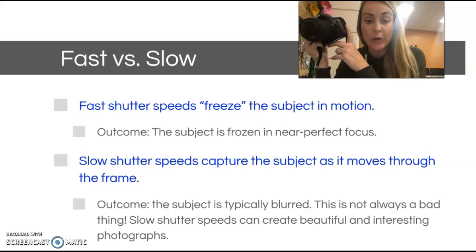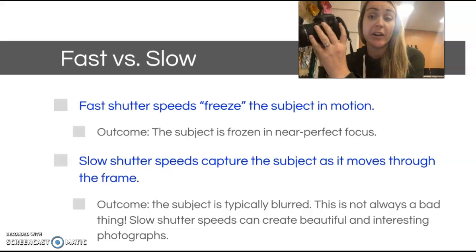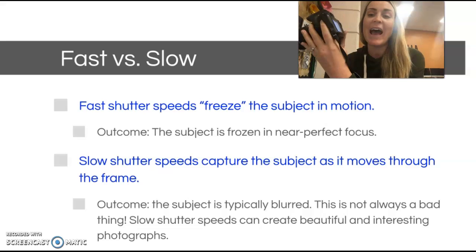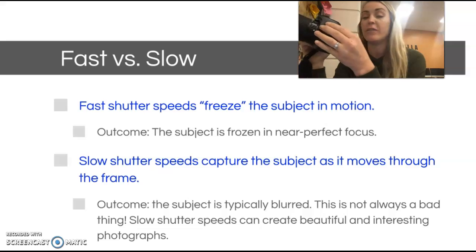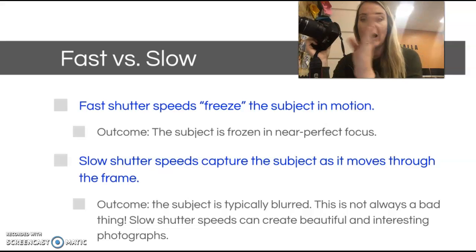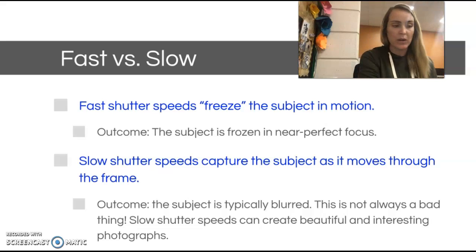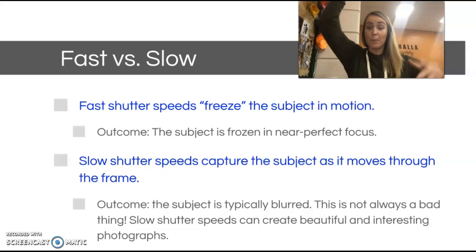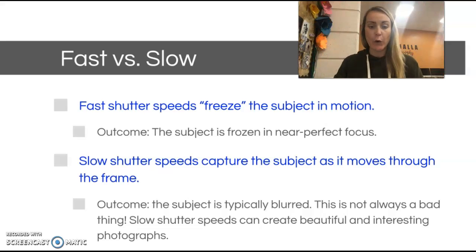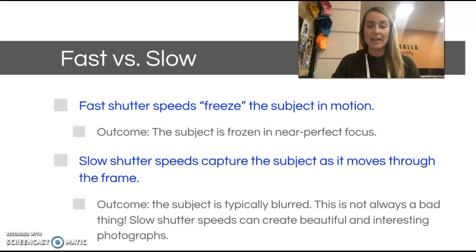And I guarantee you, if I were to look at that photo, I would show it to you, but it's actually just white because it was very overexposed. But if I had it at the correct exposure and then I took a 5-second exposure, that image would have been very blurry because it would have allowed a lot of motion to be recorded, okay? So what's the outcome of a slow shutter speed? That one I just showed you, like a 5-second shutter speed. It captures a subject as it moves through the frame. So if I have someone that's jumping up and down for 5 seconds and I take a photo of them with a 5-second shutter speed, it's going to capture every single motion that happened in that 5 seconds.